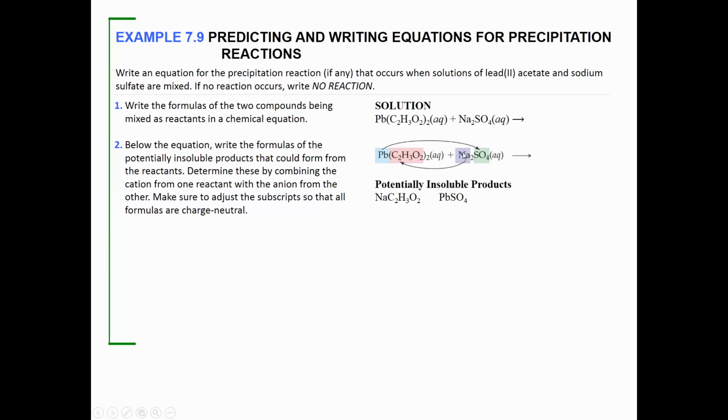So we take the sodium with the acetate, and again, we're just taking what's inside the parentheses, so we get sodium acetate. And then the lead and the sulfate will go together. For the sulfate, we do include that 4 subscript because that is part of the sulfate. So we have a +2 and a -2, so those will balance out. So then these would be our products over here. Go ahead, take a minute, see if you can balance that equation, and then I'll come back and finish this out.